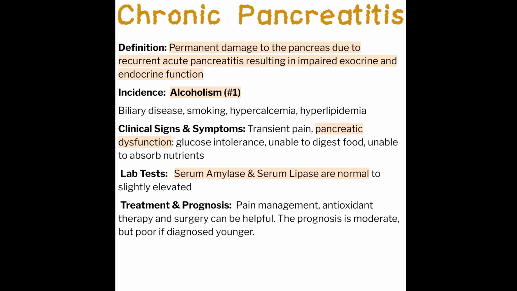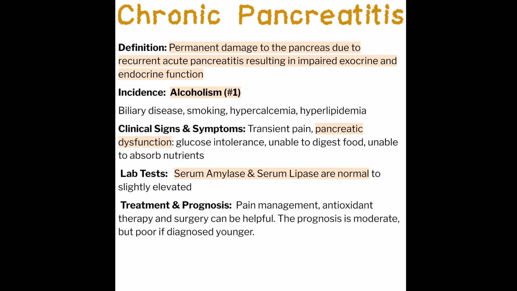And in the case of the pancreas, it will become so damaged that both its exocrine and endocrine functions are impaired. Now with this one, the number one cause is alcoholism. And let's think about that. We know that acute pancreatitis' number one cause is biliary. Well, we can fix biliary. We take the gallbladder out. That usually gets rid of the stones. Bada bing, we're good to go for most people.